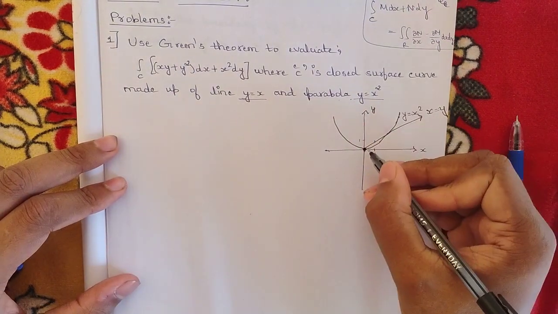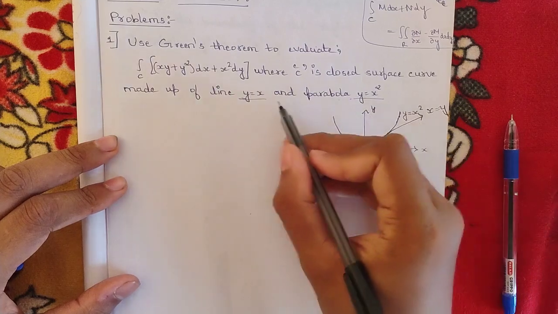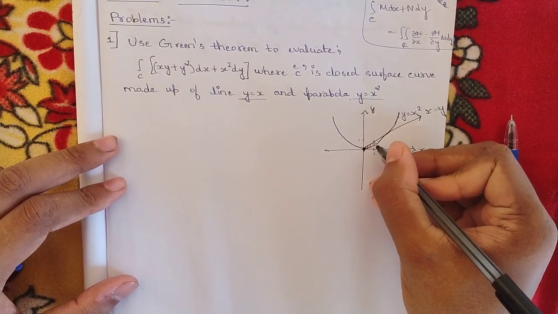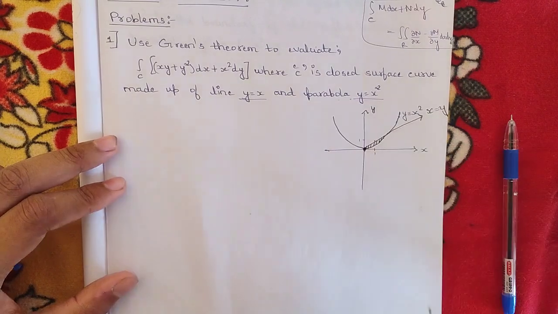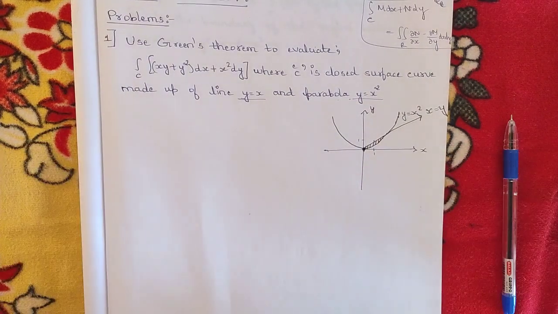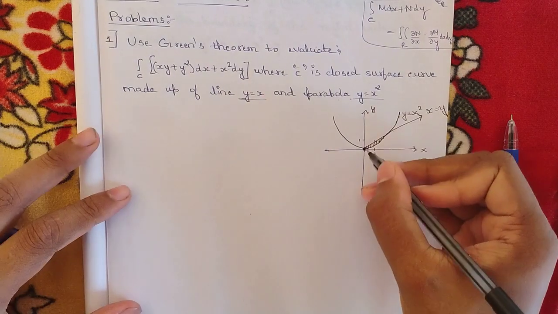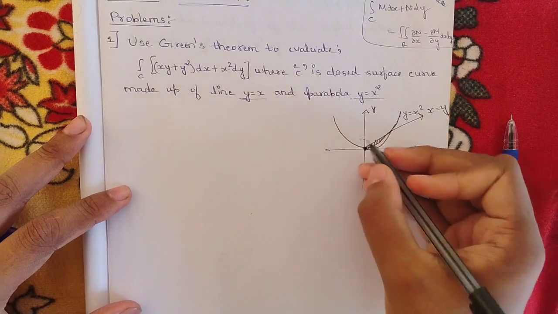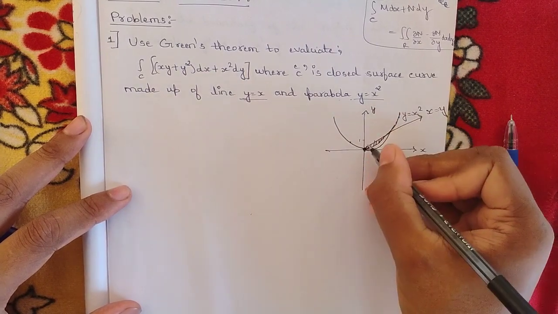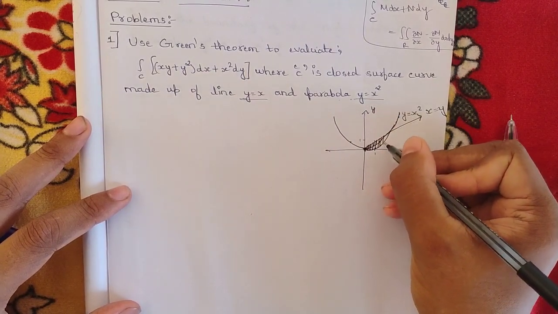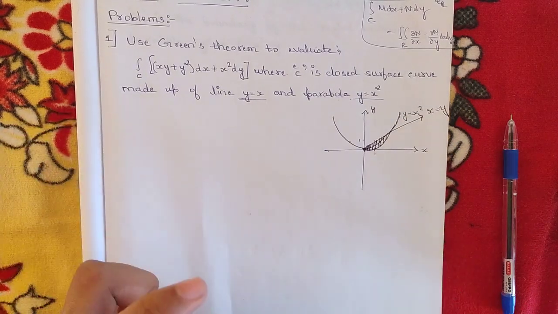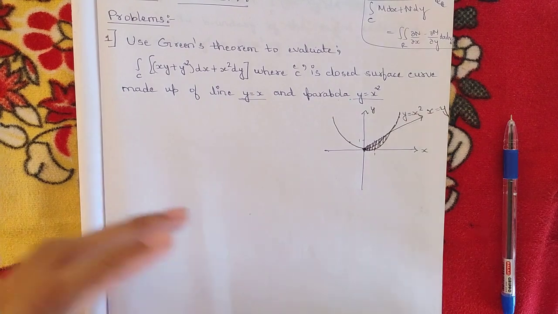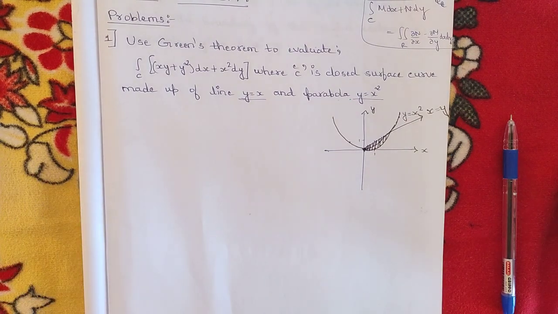Now where the two curves are intersecting, that region you should be shading here. Why? Because from that region you are going to check out the limits. So I am just going to extend this parabolic curve here so that I could shade well. Wherever it is intersecting, the point of intersection, you should be checking for the limits. That I am going to tell you now.